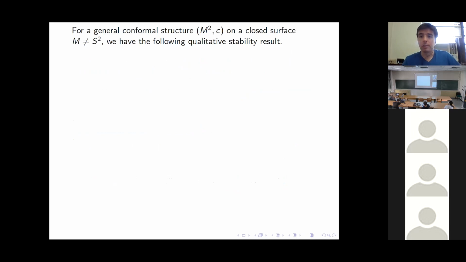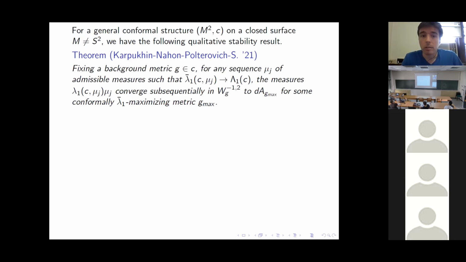So let me mention that, it's not clear a priori from anything I've told you so far, and in particular, I'm not sure it was even believed by experts for a while, that if you take a maximizing sequence of metrics, or say a maximizing sequence of measures, that you actually get convergence, even in the weak sense, to an honest maximizer, right? So it's not clear that a naive direct method would actually produce a maximizing metric in general. But it turns out it does.